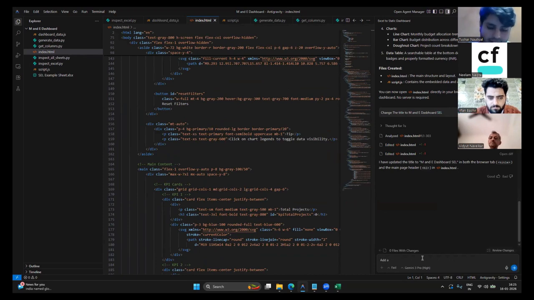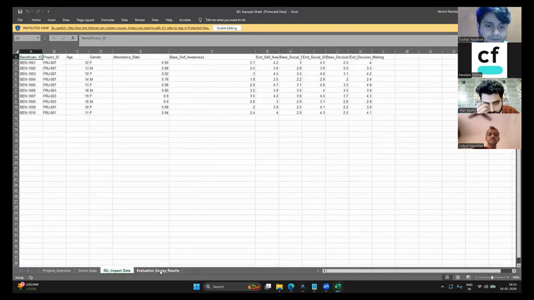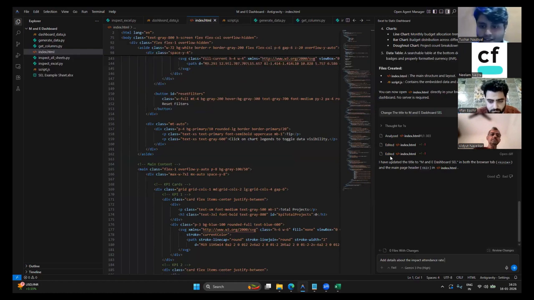So I can simply write: add details about the impact attendance rate, right? What else can we add? And survey results.